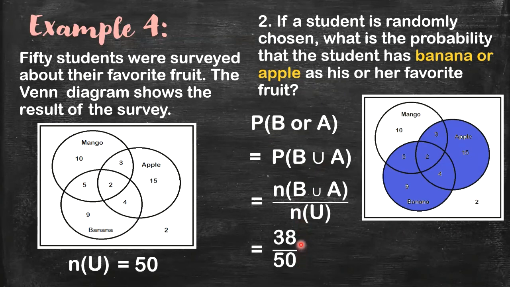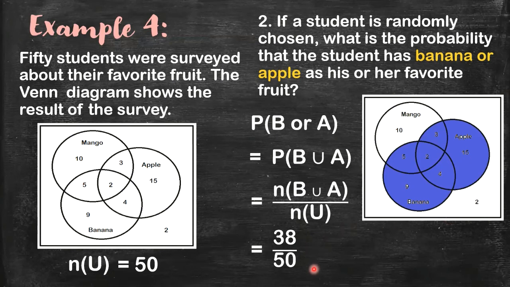What is the easier way to get 38? Because it's a lot to add. How again? Right? 50 is the whole thing. 50 minus the two numbers that are not in the shaded portion. So, minus 12. Okay, so 50 minus 12, you will get 38.